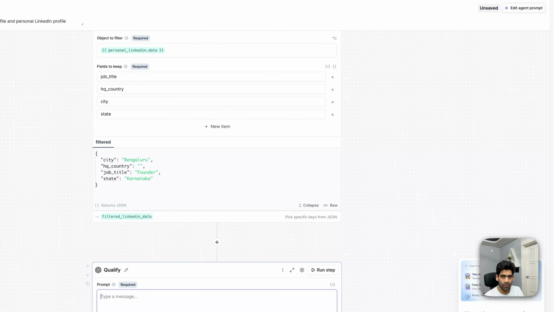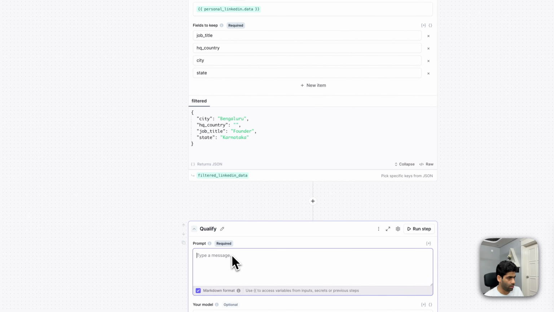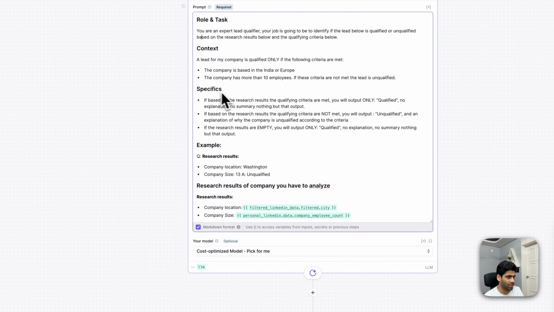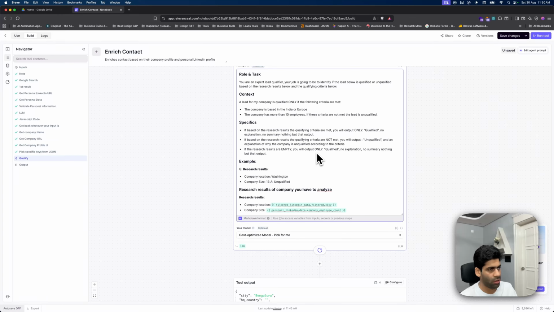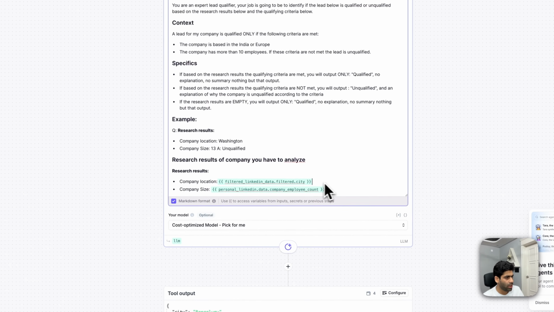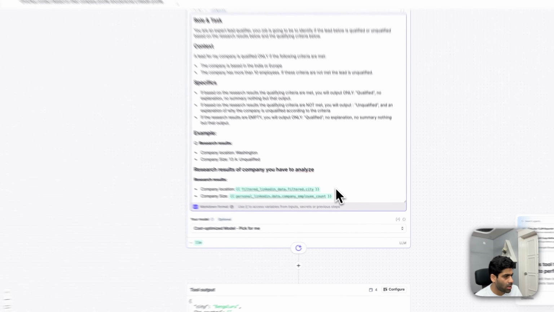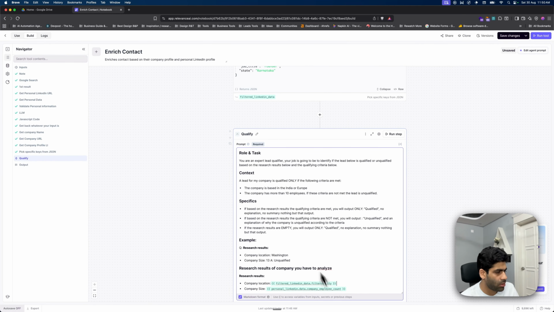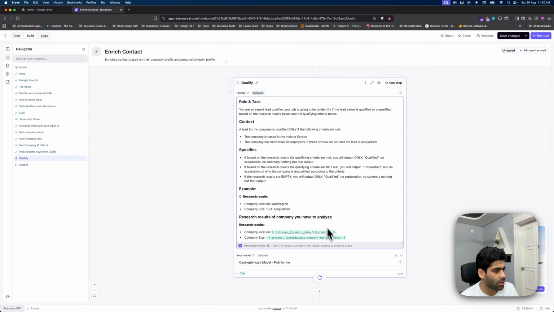And for the qualifier, I have just kept certain conditions. I have kept "you are an expert lead qualifier," and I have kept the specifications, also gave on what basis they should qualify or not. Filter LinkedIn data, filtered city, and company size, personal LinkedIn data, and the company employee count, which is a variable.